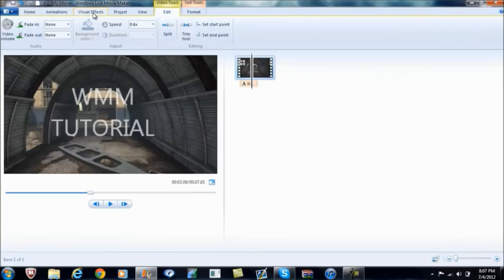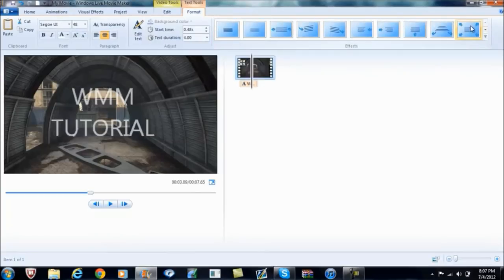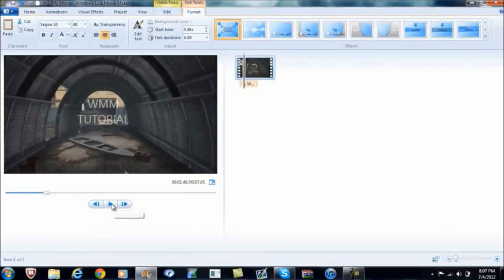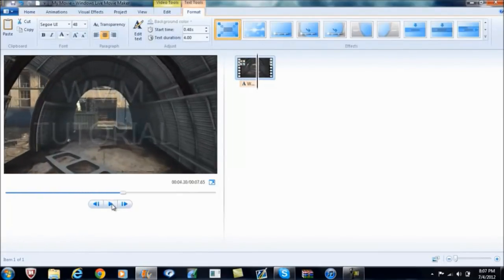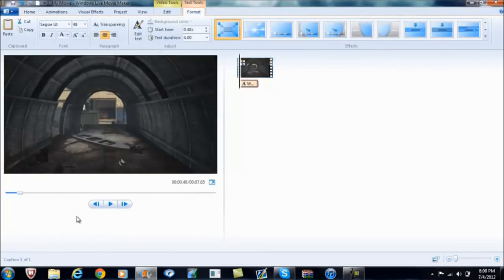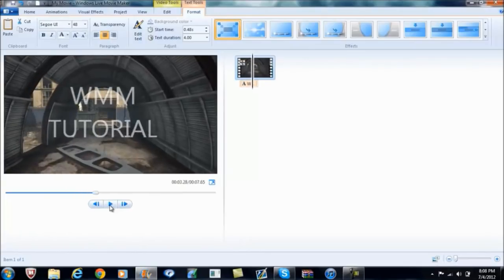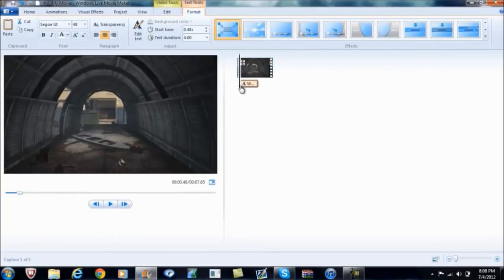It depends on how slow you have it go. When you go to text, you might need this one. But for me right now, I need it on the fast one. As you can see, it's being motion tracked. Like I said, guys, there's nothing else to show you. There's nothing else to do a tutorial on. I mean, that's it. That's how simple it is.